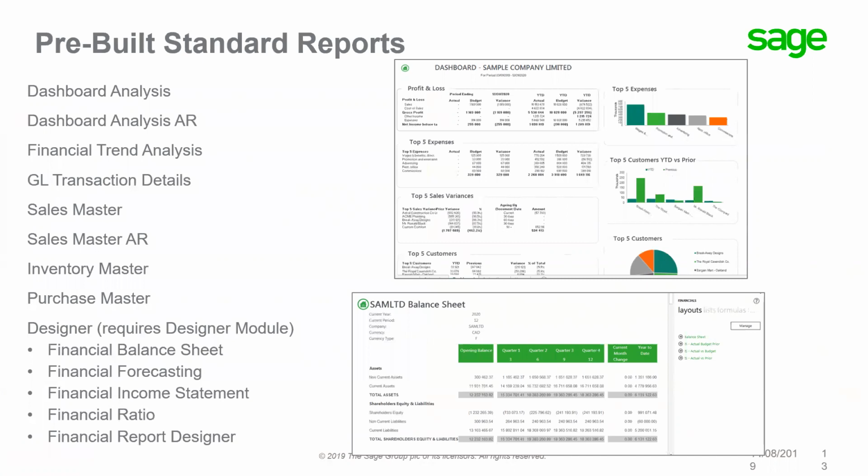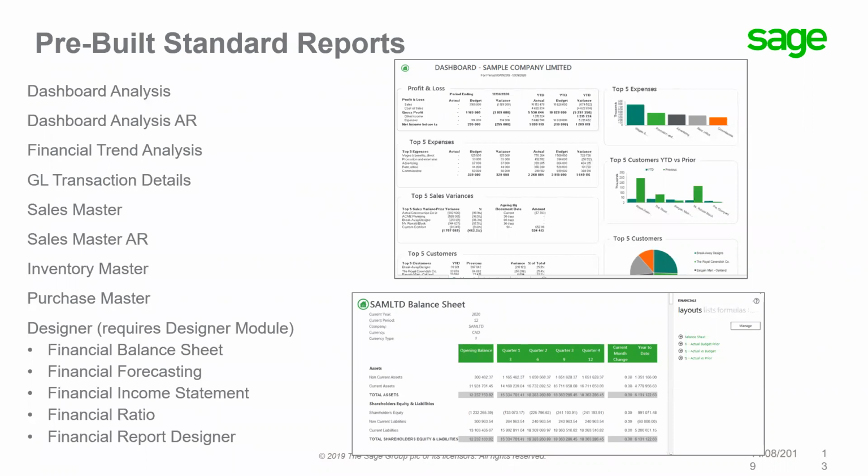So remember, Report Manager is that interface that you saw in the last couple screens back, where they're tucked away in these neat folders. You have your dashboards, financial trend analysis, geotransaction reports, sales, inventory, purchase. And for the Financial Report Designer module, you have all of these additional financial reports pre-built that we have built.